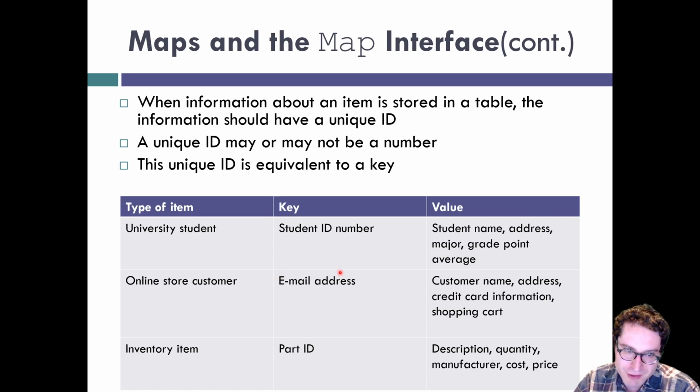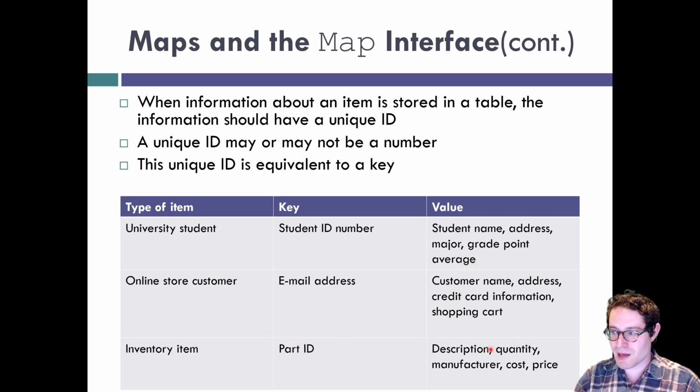Similarly, for an online store customer, if you're being asked to log in to Amazon or something, it asks you for your email address. That's unique to you. You can share a name with somebody. You can share an address with somebody else who has an Amazon account. Your credit card information might be shared between multiple people. And you want to keep that shopping cart information to yourself, right? Nobody needs to know that you needed to order 5,000 tennis balls and 1 ton of green corn. So, part ID, similar thing over there.